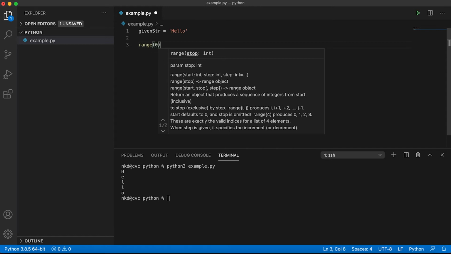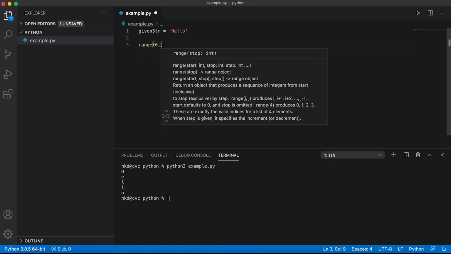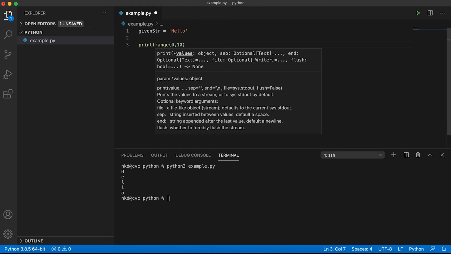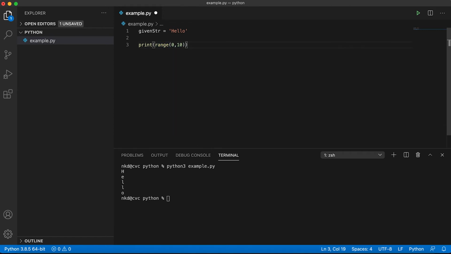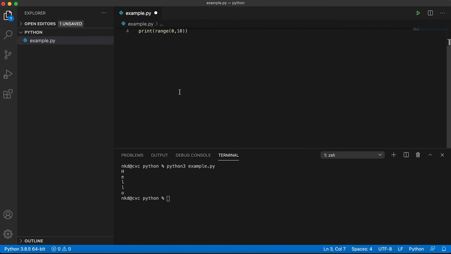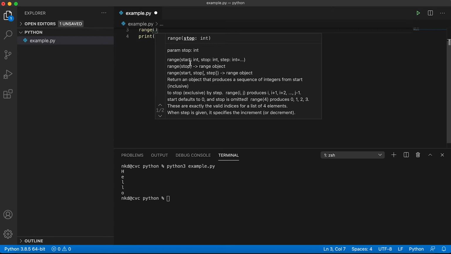For example, if I pass the start as 0 and stop as 10, let me first print this value. In Visual Studio Code, if I write range, it also shows the definition of this range: return an object that produces a sequence of integers from start.